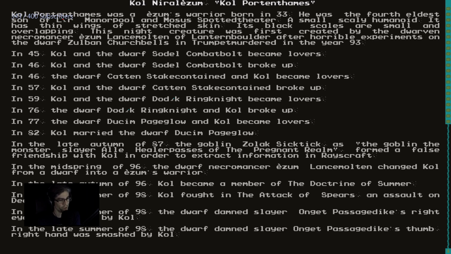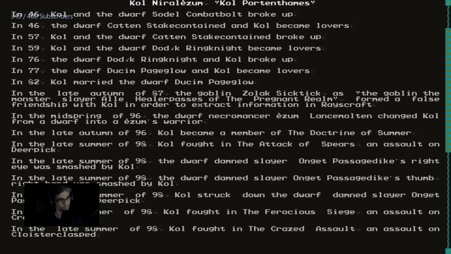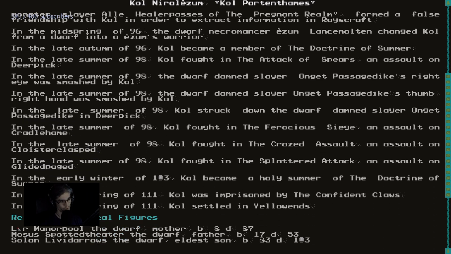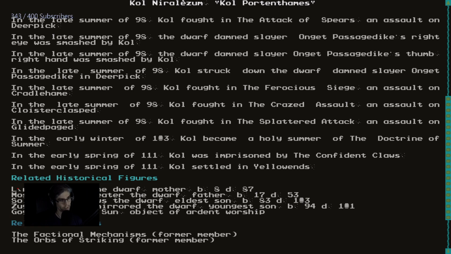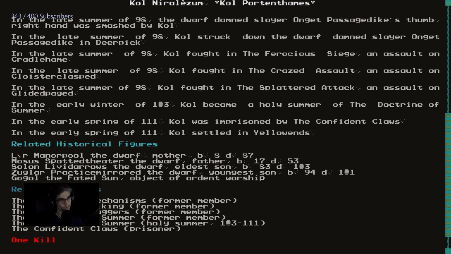Got married in 82. And then a goblin pretended to be somebody else and formed a false friendship. And I guess that led to the dwarf being changed from Cole into an Ezem's warrior. Fought in a bunch of wars. And in the year 103, Cole became the Holy Summer of the Doctrine of Summer.